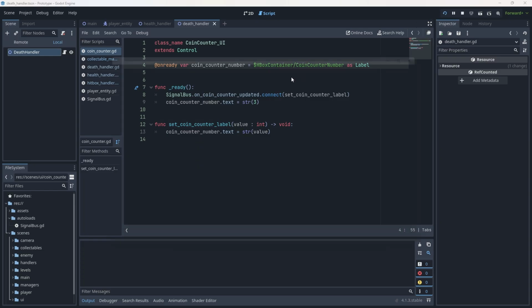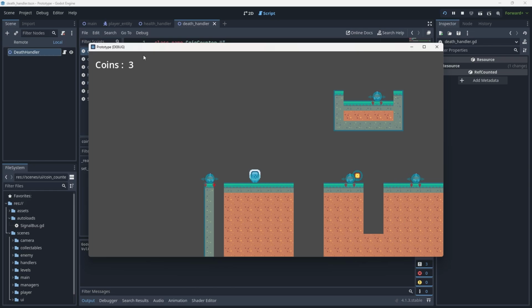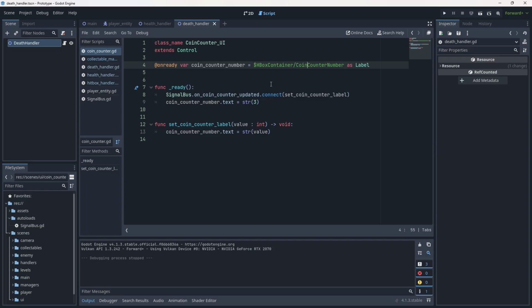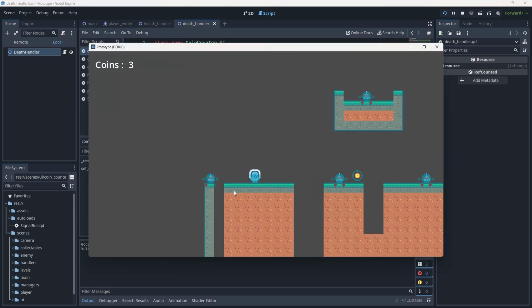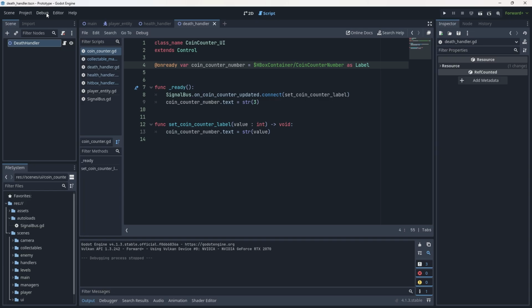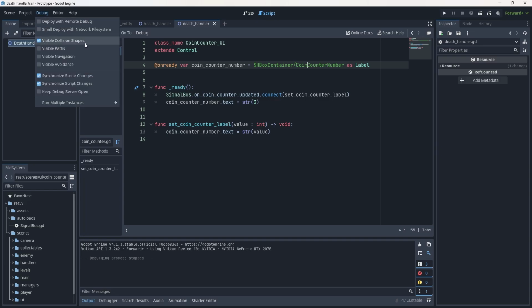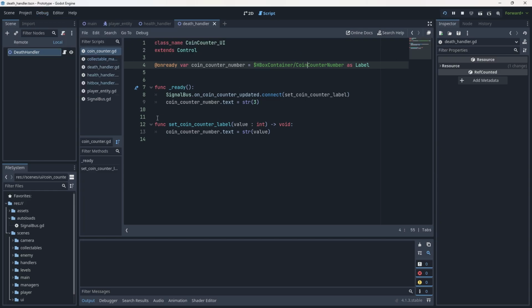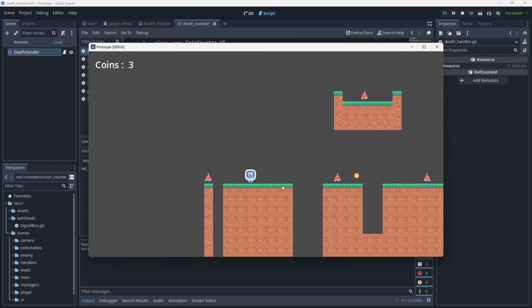Now, I can go and click play very quickly, and we can see here, coins 3. There you go. Our coins are set to 3. It's perfect. Also, one thing I didn't mention in the last video is, you'll probably notice that these blue boxes here, these are all of the hitboxes and collision objects specifically. If you want to know how to see that, you just come up to debug and then you enable visible collision shapes. Sometimes you need to do this just to figure out what's going on and where, but for now, we don't actually need it because we're not handling anything physics-based. We just need to be able to see the game.